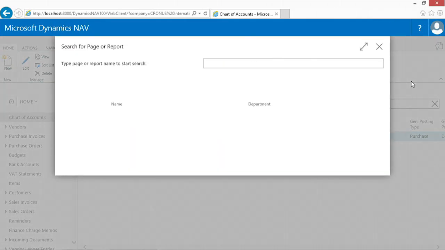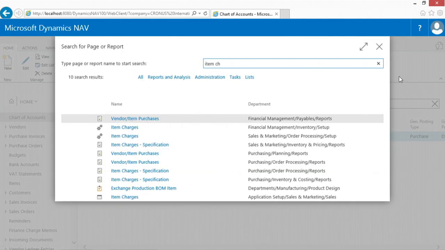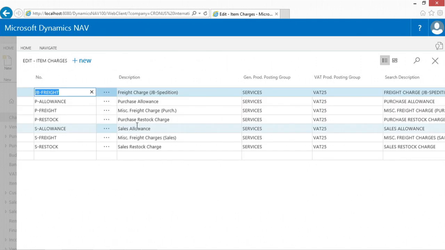And then we also have the item charge. If I go to item charge, remember we used item charges, for example, to charge freight or restock charges, whatever. Also there you can see here the VAT product posting group. Because if we're being charged freight by the vendor, then of course also here the system needs to be able to calculate the VAT percentage on these freight charges. So these are the different types of master data to which we can or we have to assign a VAT product posting group. In the practice of this lesson, you can create and assign a new VAT product posting group.